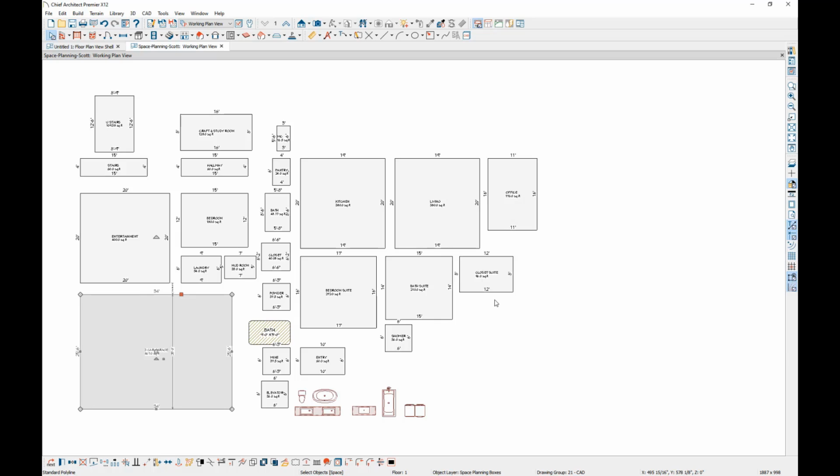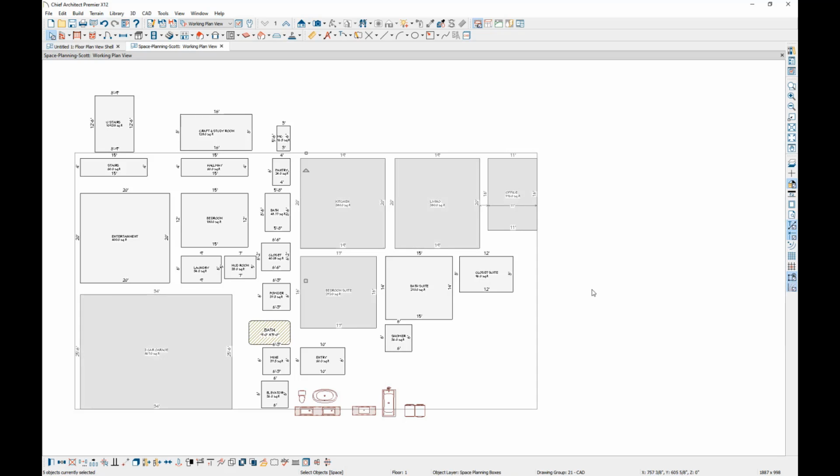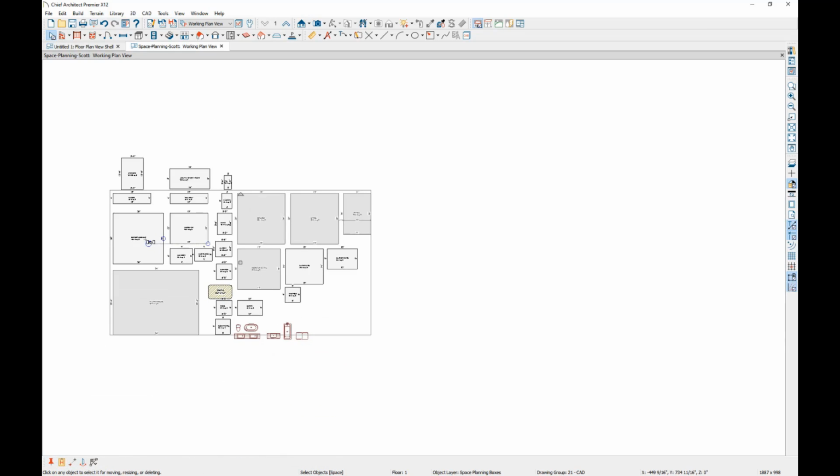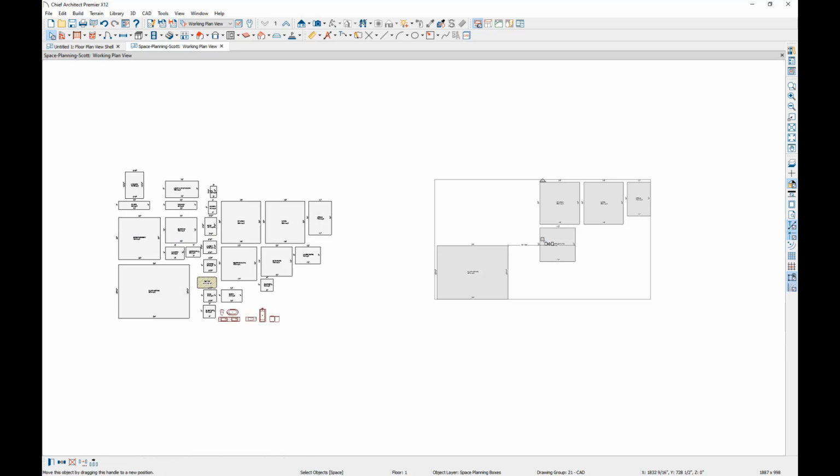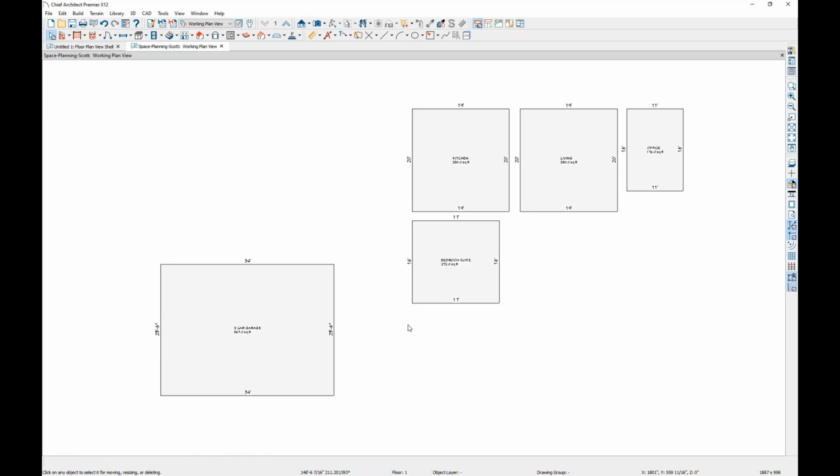You can do those things to any type of a polyline and use them for any number of purposes within Chief. What I would do is probably shift select the rooms that I know I want to think about first, and then I would copy those off to the side. So I'm just going to hit copy. I'll zoom out a little bit, and then I'm going to paste those over to the side here. So now I have the boxes that I can start arranging however I want the flow of my house to work.